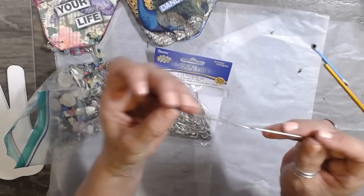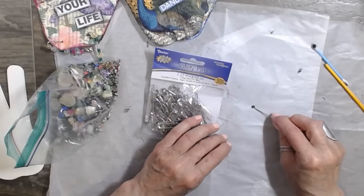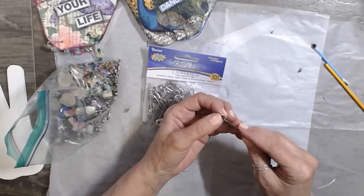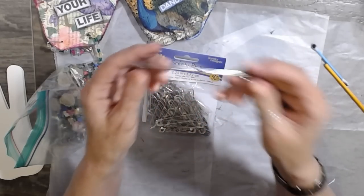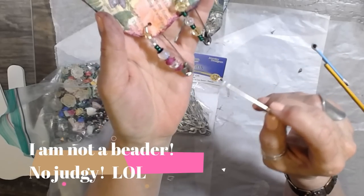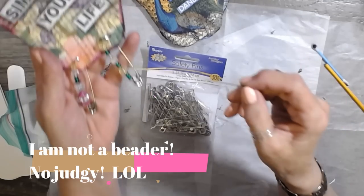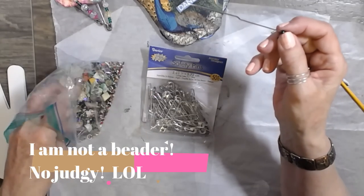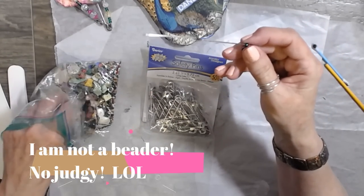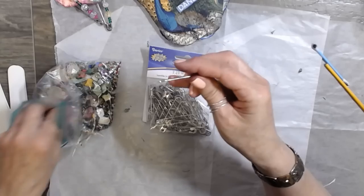And then the beauty of bending it out like that is, come on now, get on here. The beauty of bending it like this is that you can get larger beads on it. See? You'll never get these larger beads around that coil if this was not bent straight, right? Never. So once you get that out there like that, then you can put these larger beads on there, see? And they just go straight on.